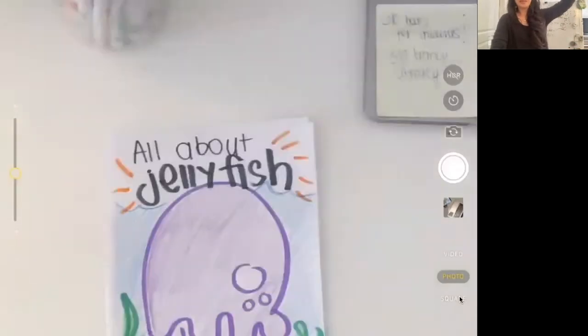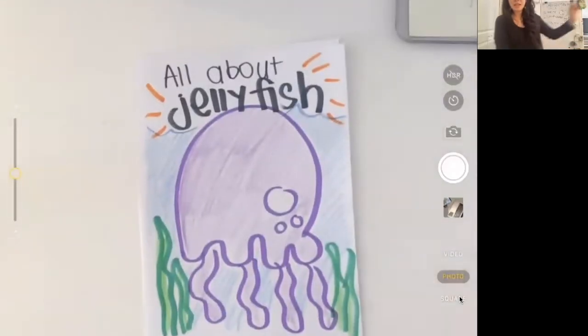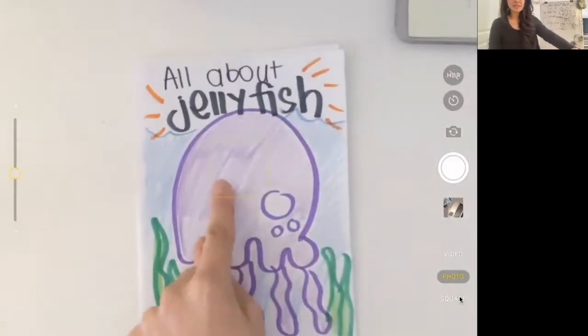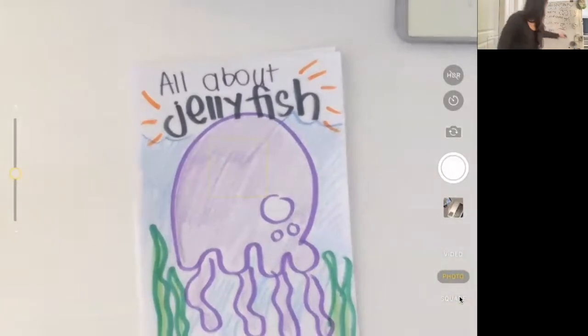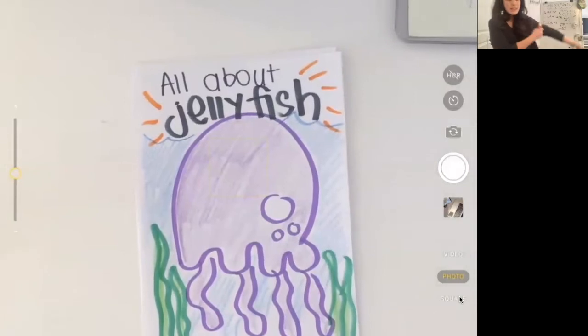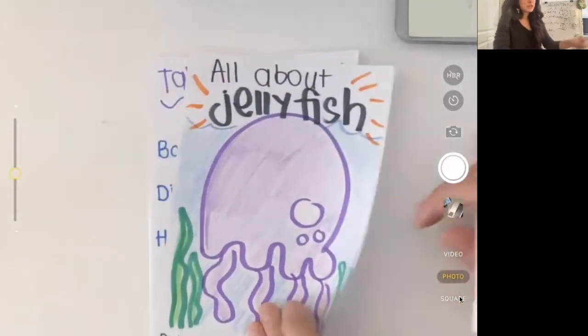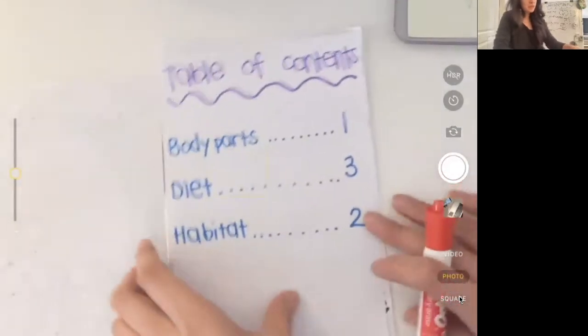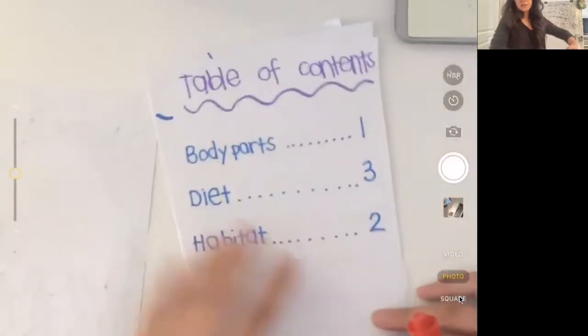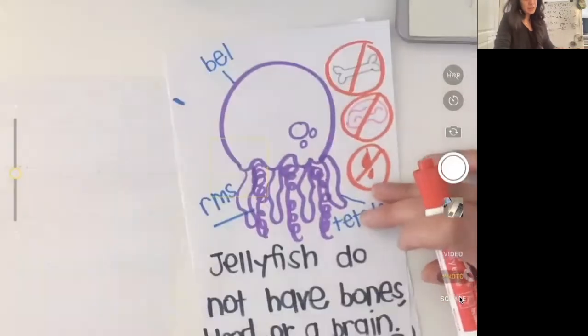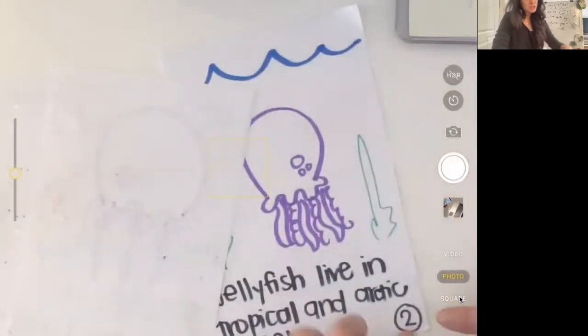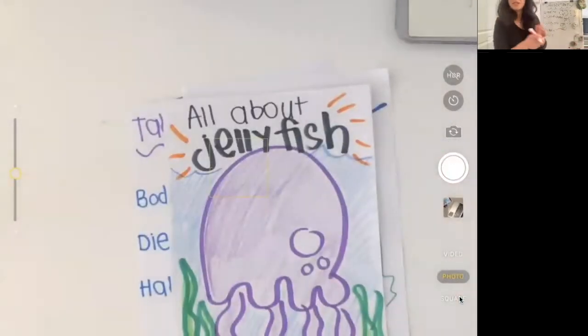There we go. Here's my book. So I'm going to look at my checklist. I'm also going to look at my book to see, do I have it? And if I do, I'm going to give myself a check. All right, you ready? Let's take a look. The first thing I need to have are page numbers. So let's look in my book. Table of contents doesn't need a page number because it's just at the very beginning. But look, oh, there's a page number, page number, page number. Oh, that looks good. I have page numbers on each page, so I'm going to give it a check.